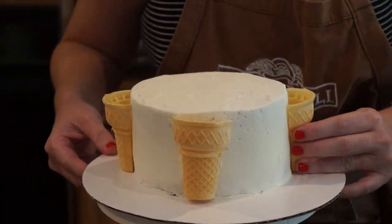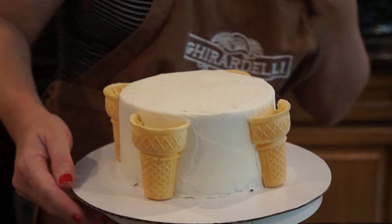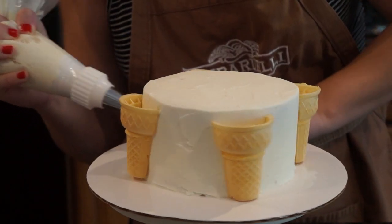Once my cones are on and evenly spaced around my cake, I'm going to use a decorator bag fitted with a Wilton 2D tip to rim the edges of the cake, and I'm going to leave space in front of the cones so that I can add my colored frosting to each one.